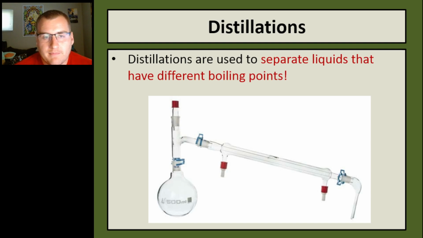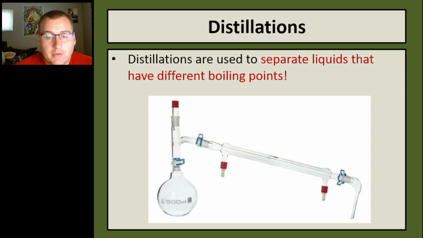Okay, distillation is the first one. Now, if you see movies where they're using chemistry equipment, this is a very common one to show. How this works basically is you're going to take a couple liquids in here. Maybe you have, this is most commonly used in making alcohols and stuff like that, right?